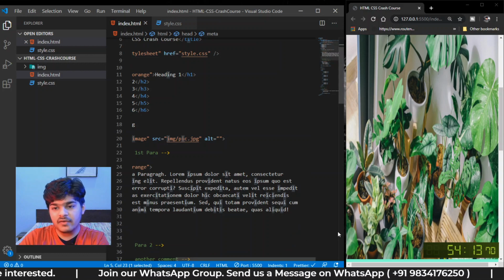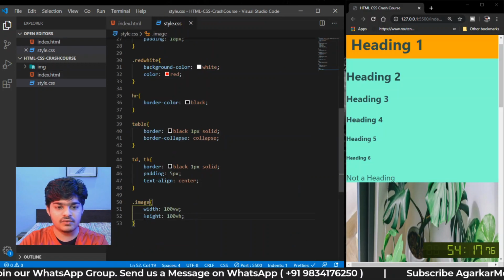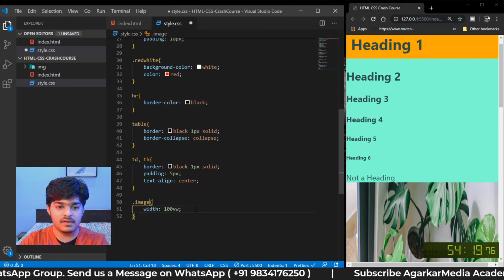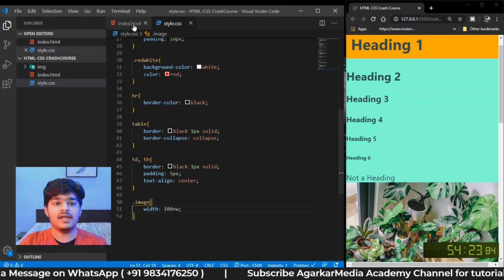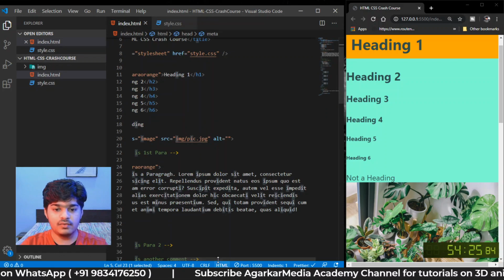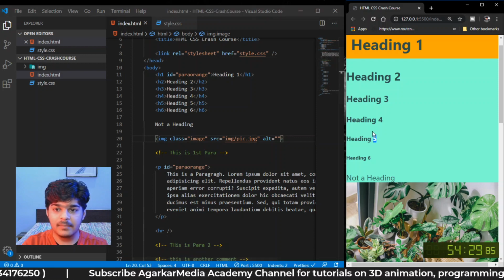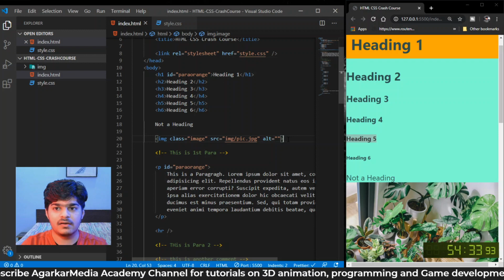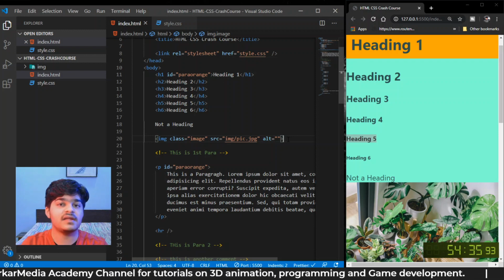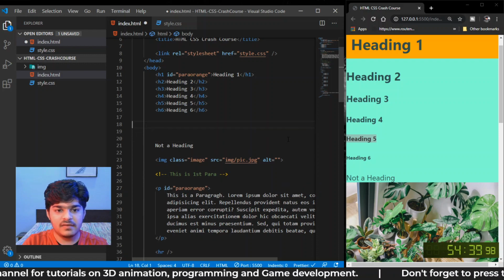We have the last 5 minutes. I just want to show you two more things that we can do right here. I'm just going to remove this height part here so that it looks good. Right here we want a link, a link to something else, so that we can click it and it goes to a next page, right? This is what a link is basically. On every other platform you can see the link in blue color, that is by default. Let's write a link here.